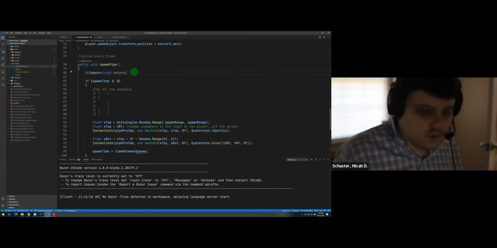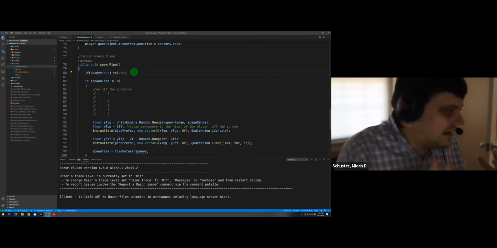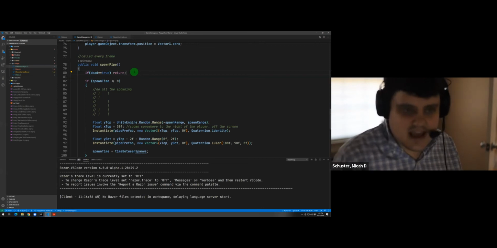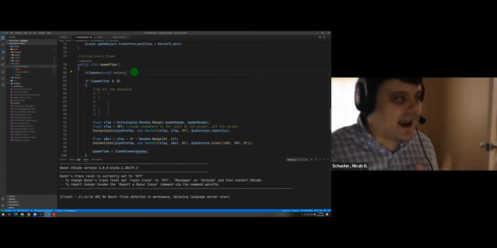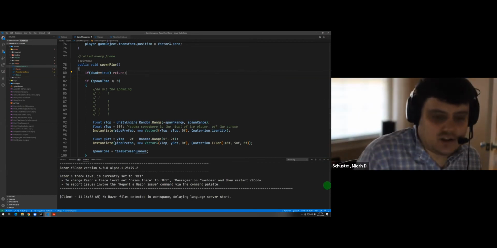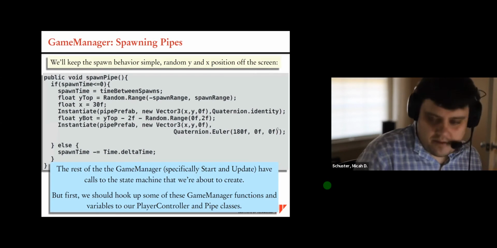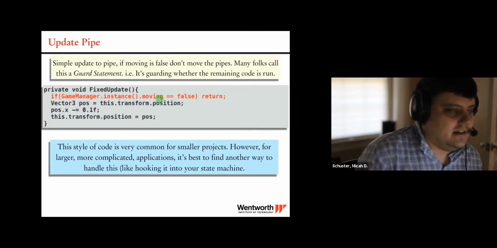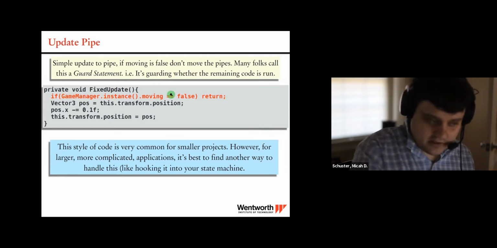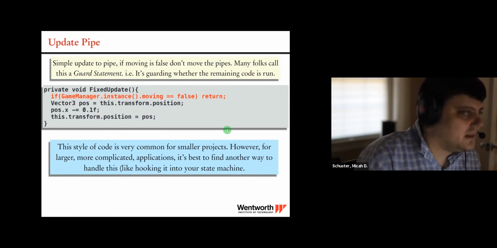It's not a huge need to use a state machine in this game, but hopefully it will help you understand why the state machine can be important and how it can be used in an actual game. So on the slides, we have about 30-ish minutes left, so that should be good. So here's that fixed update that I added. That piece in there. Again, this could go in the state machine as well, so that's something that we can always talk about. That's that sort of guard statement thing.